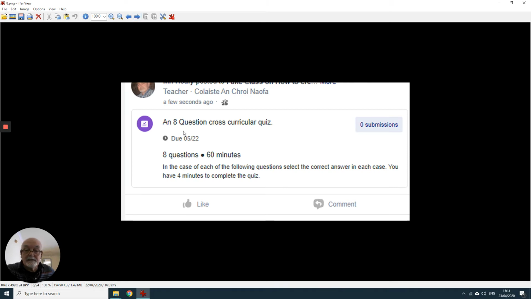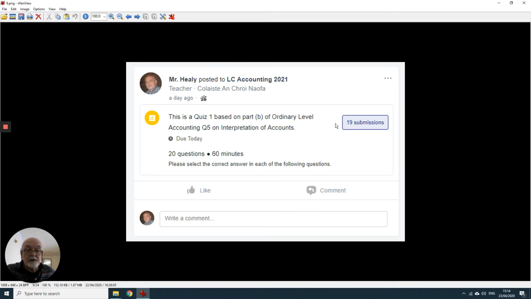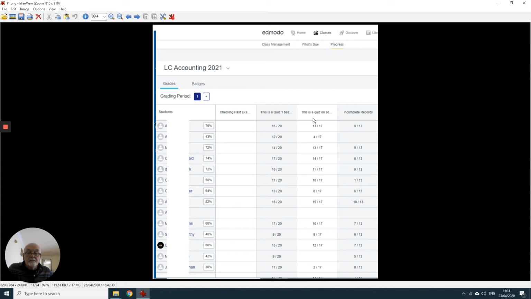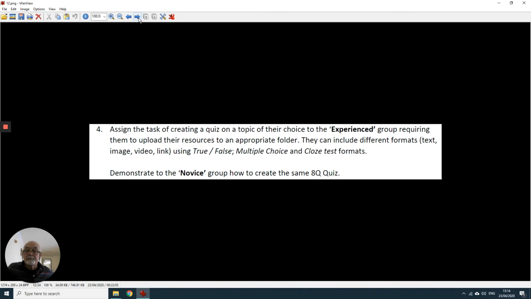That's the actual quiz that I would use with them. This is a quiz that I used with one of my own classes earlier this week. 19 submissions you can see, and I've blanked out their names here, but these are the people who returned them and those are the marks they got for that particular quiz. And the participants in the class would be interested to see that when you view under progress, you can see their various contributions under different headings and how it's percentaged. There's more to be said about that, but that's not relevant right now.